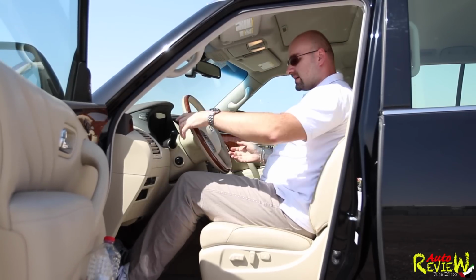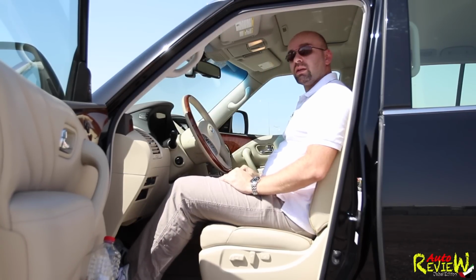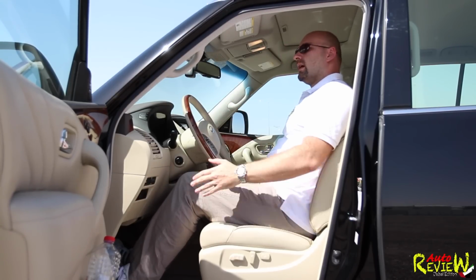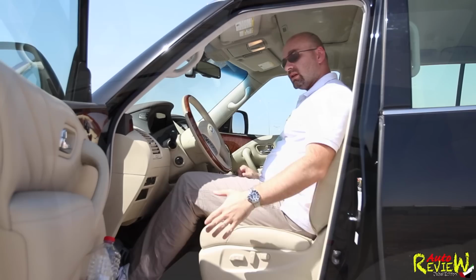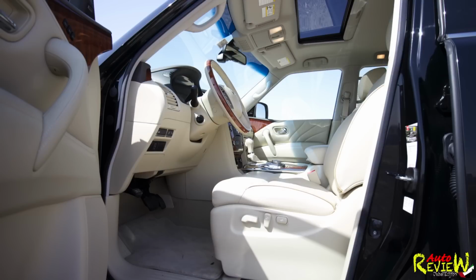Then we have a lot of space. I don't have to actually show you the space because you will see it in the video and you can see it here already. If you cannot fit in this car, you have to be very big. So don't worry about it, it's very easy. We have this hand support, I don't know how you call that, to get in, and you need it because the car is very high. You have a step and that helps you to get in and out.